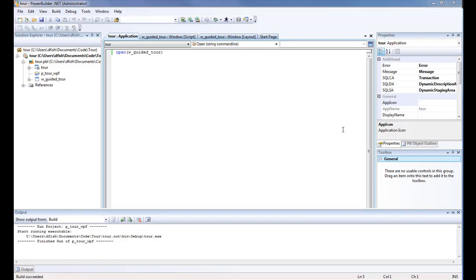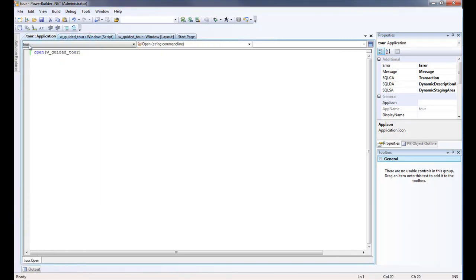Now let's take a look at a few more features that the new PowerBuilder.net IDE offers. If you look at all of these property windows, the output window, the toolbox, the Solution Explorer, you'll notice that they all have some icons on their title bar. The pin allows you to pin one of these tool windows open, and if you go ahead and unpin that window, it will slide over to the side, and that's called the auto hide feature. This gives you more screen real estate to work with while doing your application development.